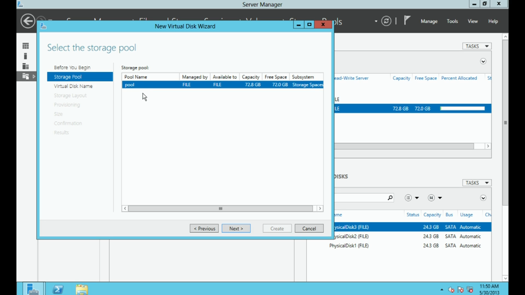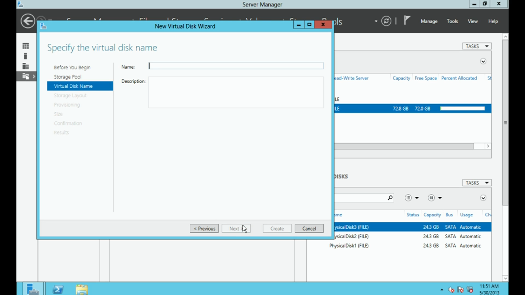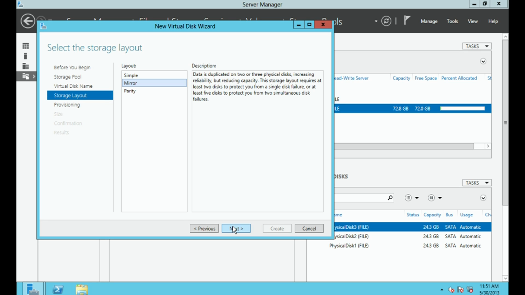Again, with server, this is as much an art as a science. You could have 5 pools or 10 pools on here. If you had 20 hard drives connected to the system, you could create 10 different pools if you really wanted to. But we just have 1, so we'll click next. Again, it's always asking for the name. D-I-S-K, we're going to say. Then we're going to do next.